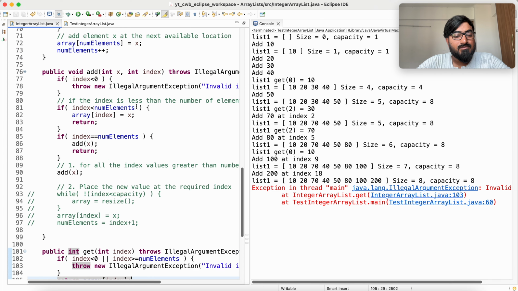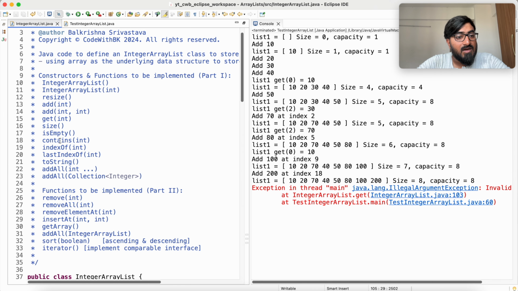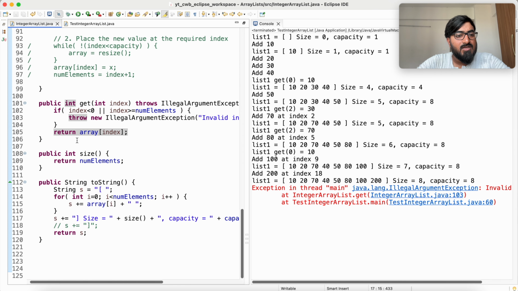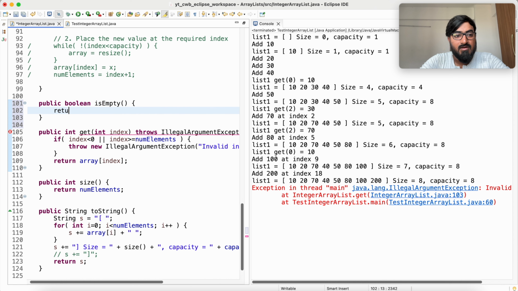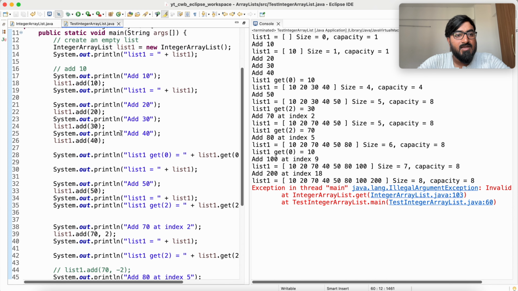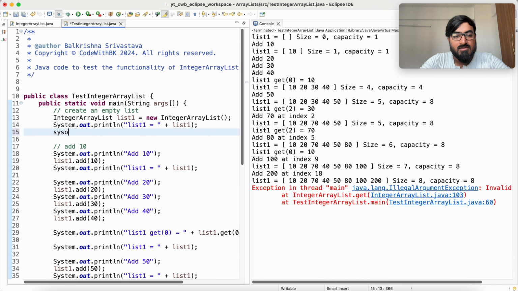All right, next is empty. So isEmpty can simply use size: public boolean isEmpty, return size equal to 0. So I can say sysout is list1 empty.